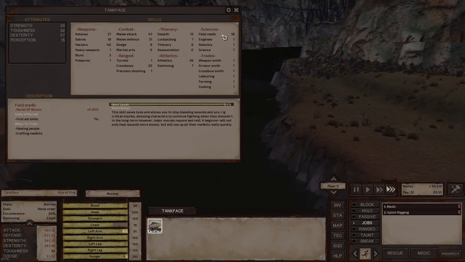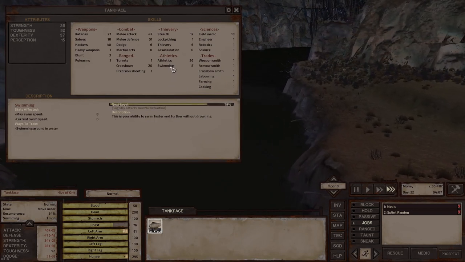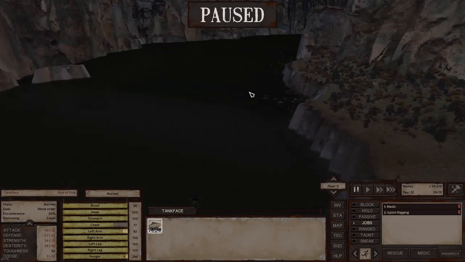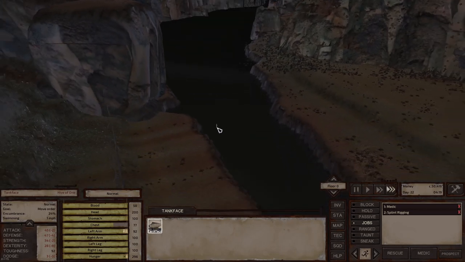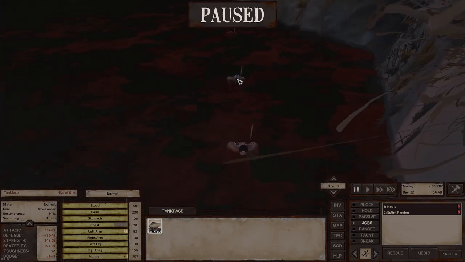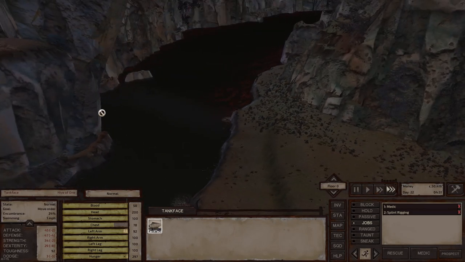One thing I love about swimming is that the skill trains very, very quickly, so we can increase our swim speed pretty dramatically here. Who are these guys? Oh no, oh no. Let's hope they don't notice us. Doesn't look like they did. Oh boy. There's quite a few of them swimming down. I've never seen Holy Nation swim before. So this is new for me.